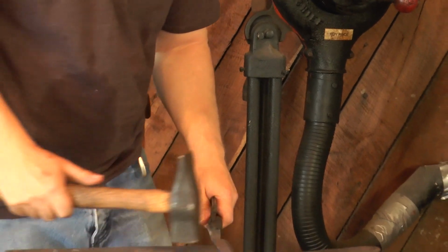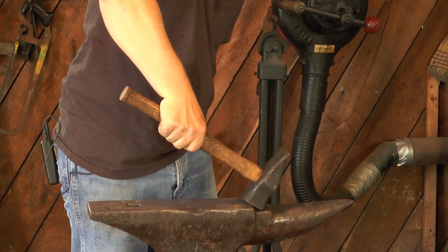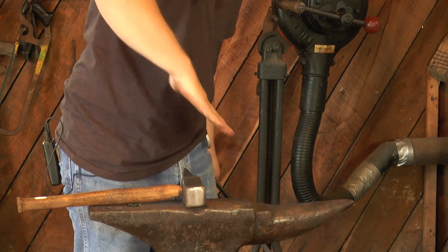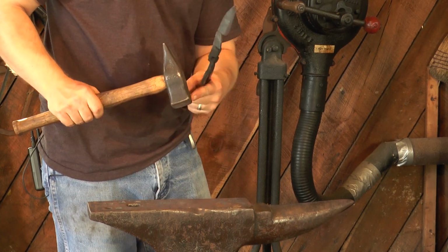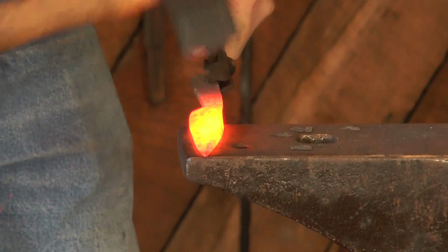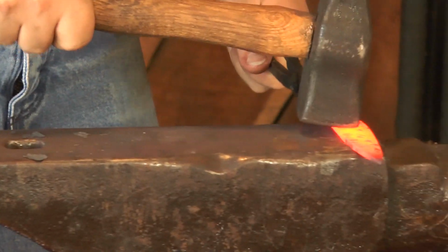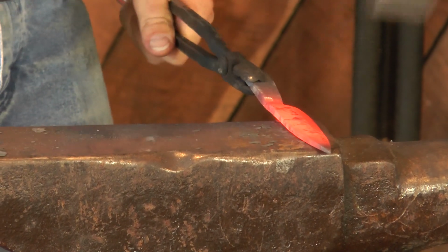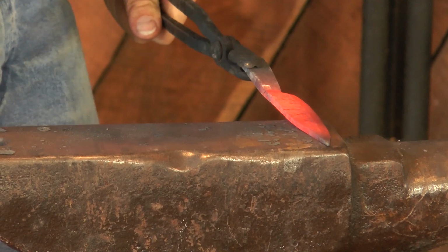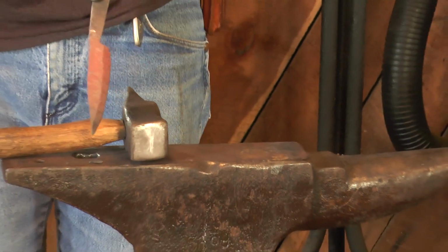Now I'm using the corners here of the anvil, so as I'm hammering down on it, I can bring the corner of my hammer down and off, giving me a nice taper on it. Whereas if I'm coming down on the face, I might consistently hit the anvil with the corner of my hammer. Starting to look a little more knife-like.